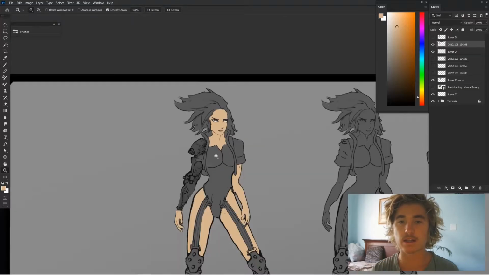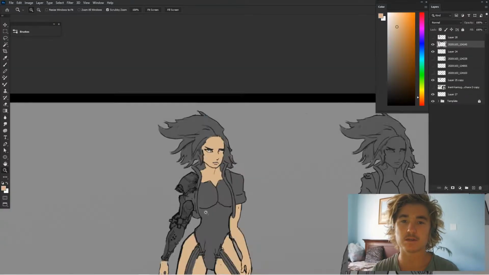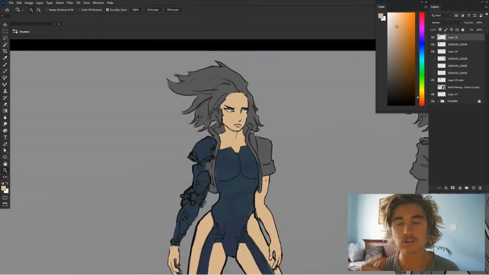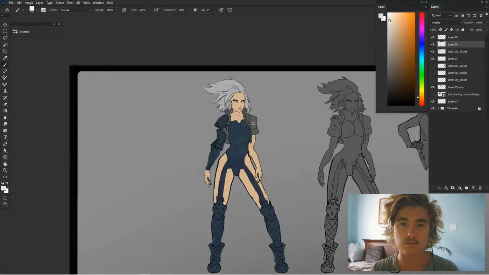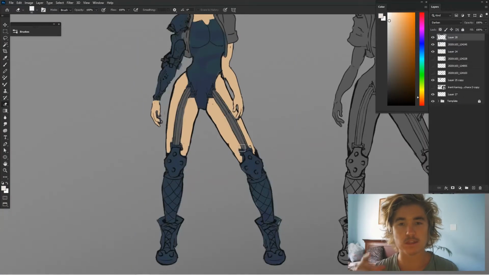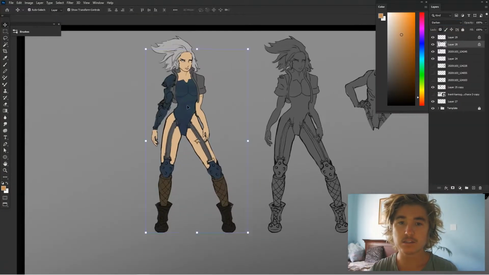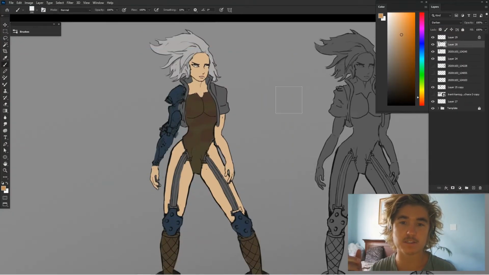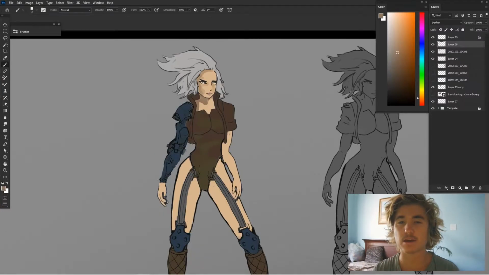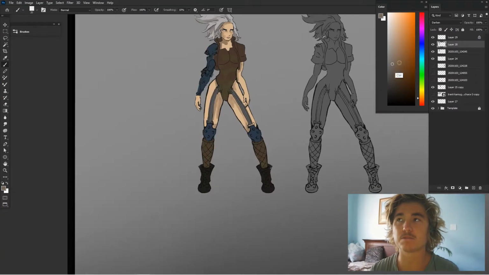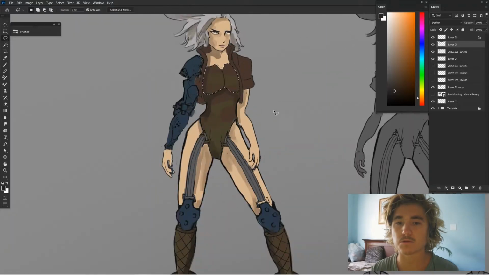actually, I'm so glad I did a lot of thumbnails for her, because the beginning ones, I mean, they looked pretty cool, but there were so many more interesting things that I started to come up with along the way. To be honest, I could have pushed her hair features a bit more. I stuck with the same hair. I changed the color a little bit, but I could have pushed the hairstyles a little bit more as well.